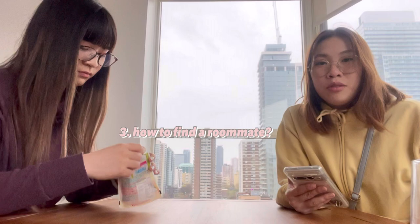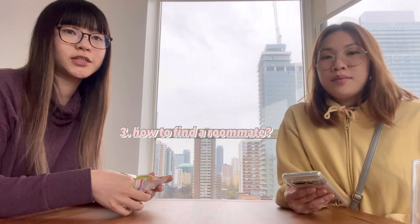Yeah. So next question is, how do you find a roommate, and do you have to have a roommate? Well, for first year, unless you have a medical condition or a statement to Chestnut for some reason, you may or may not be getting a single room, but most likely you'll get a double room with a roommate, because that's just how first years are. I found my roommate through the Star Portal, the website that UofT has for all the dorm stuff that you need to do. You can make a profile on there, write a little description of who you are, add your Instagram. Nice. People reach out to you and DM you.